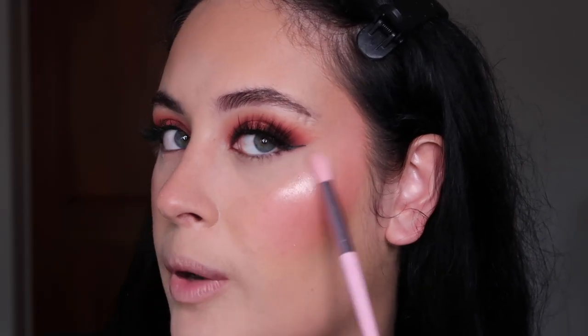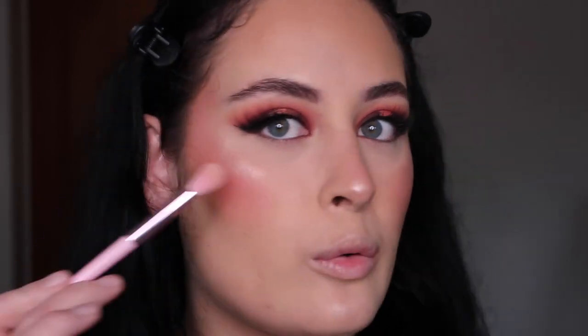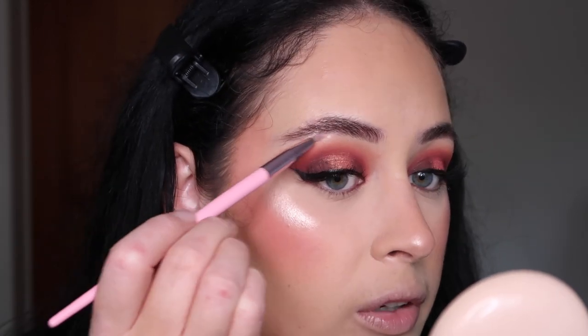I finally got rid of my Anastasia Beverly Hills palette — I've had it for five to six years, way past expiry, just an excuse to buy something new. The new highlight is a lovely pearl tone, shade Mesmerize — look how stunning that is! The Becca highlight formula is so buttery and easy to blend. Popping it on the nose bridge, a little on the forehead, and on the cheeks. There are about four or five shades: Enlighten, Accelerate, Mesmerize, Flaunt, and possibly one more. I'm also taking a small eyeliner brush, dipping it into the highlight, and popping it on the brow bone.